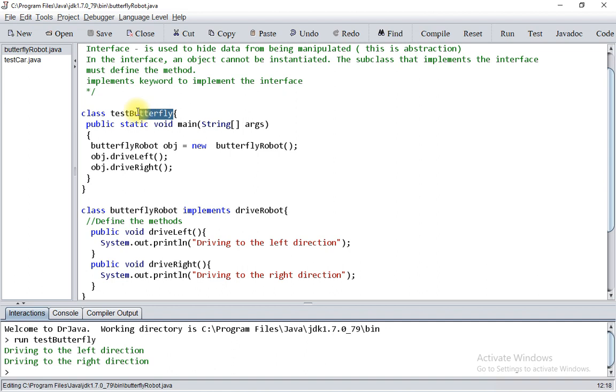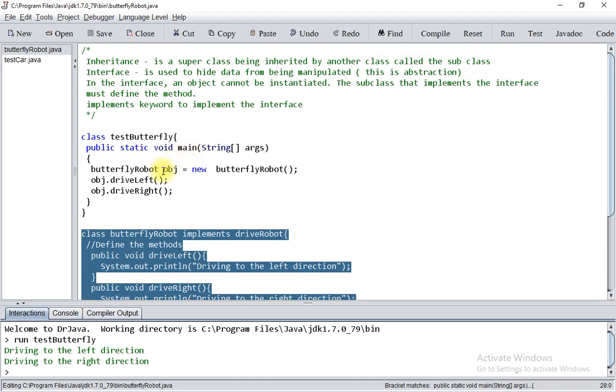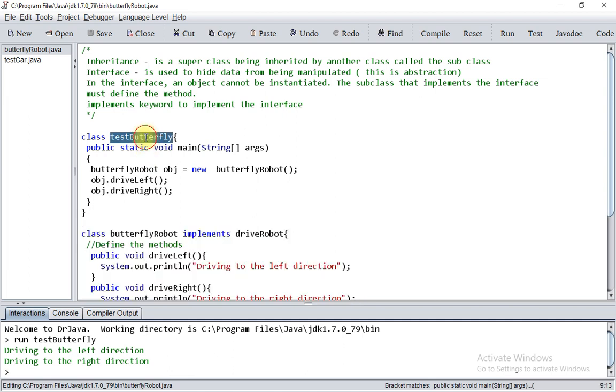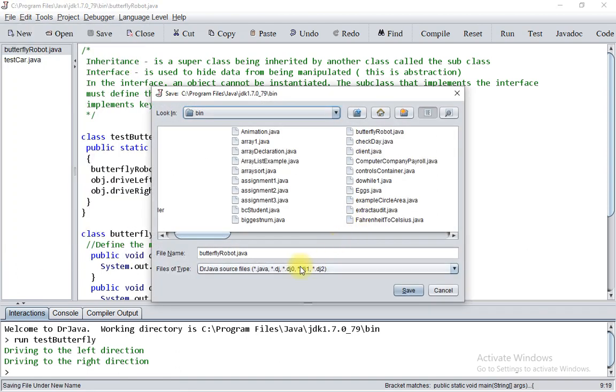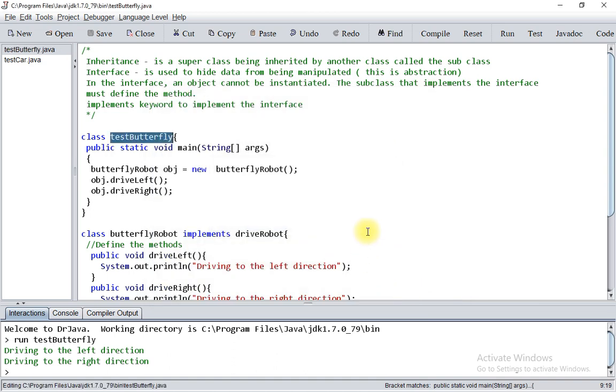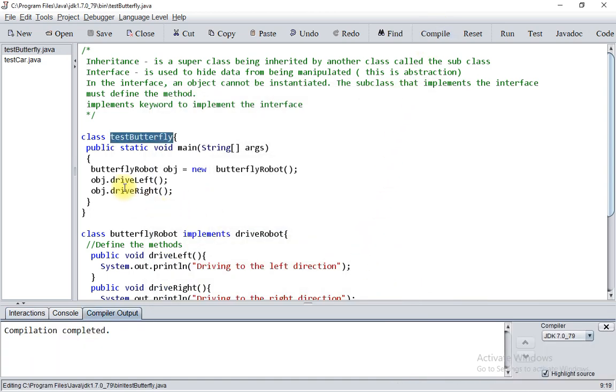You can save with this one, and you can save with this one. But when it's running, it's going to start from here, and this, because it's down here, it will now loop to the next one. But it's always best to save with the class name containing the main method.